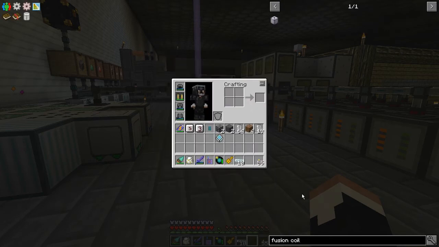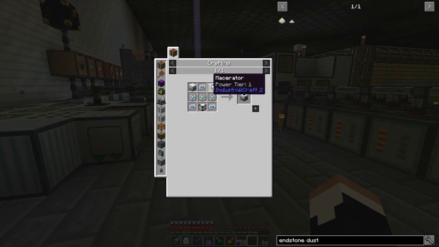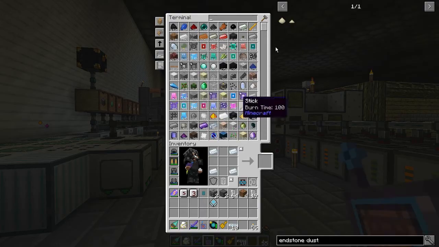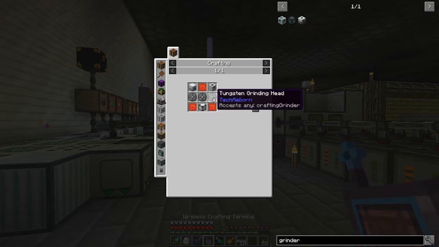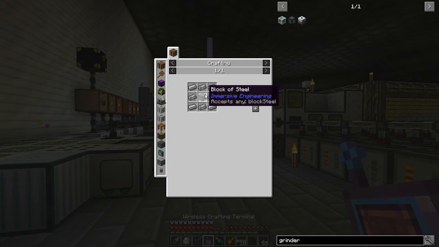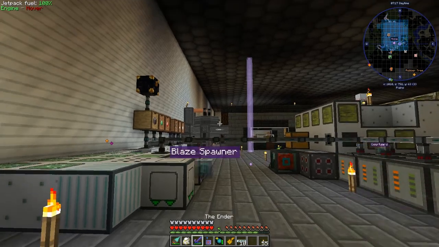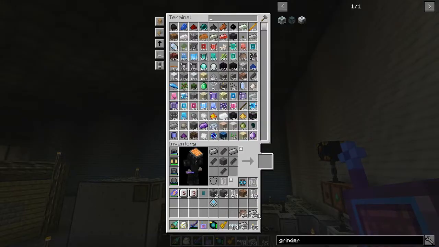But how do you get the endstone dust? Well, that requires the industrial grinder, which is the next machine we're going to make. So we need 3 macerators. Or 2 macerators, rather. Actually, no, we need a macerator, we need an industrial electrolyzer, we need these tungsten grinding heads, which take blocks of steel. Also takes tungsten. Let's get the slag out of there, that's what's keeping it from working. There's our grinding heads.